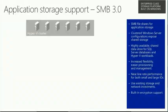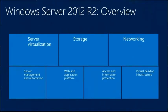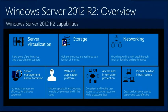So instead of watching all this, the way we can break down and think about Server 2012 and what it brings to you, and System Center 2012 as well, is really in these 7 categories that are here. Capabilities, we call them at Microsoft. And I'm actually only going to have time to dive into 3 of those capabilities, the 3 big ones at the top: storage, networking, and virtualization. And I'm going to show you a couple of things in there.